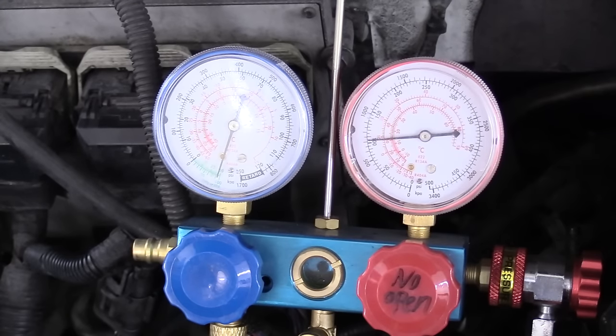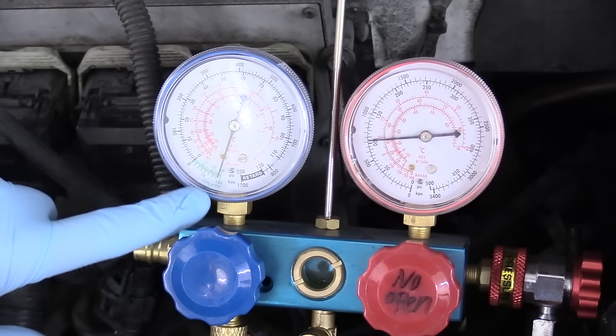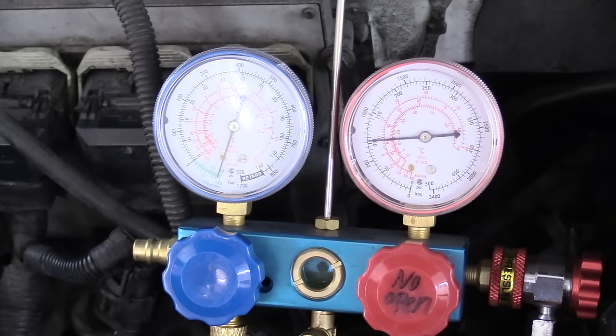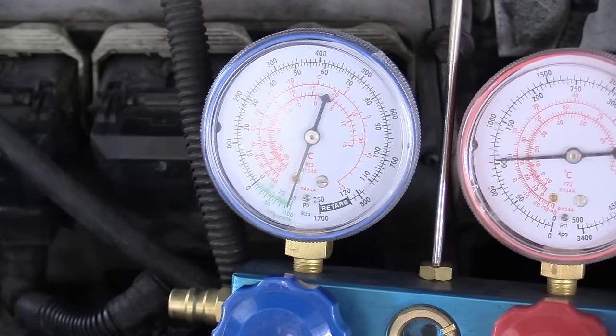It's been about 20 minutes. We can close our low side valve, make sure that's nice and tight, and shut off our vacuum pump. Now we're going to keep an eye on this needle for about 5 to 10 minutes. If this needle moves at all, you're losing vacuum — that means there's a leak somewhere in the AC system, most likely where you did a repair, maybe a messed up O-ring or something that's loose, or another leak. You'll have to find that leak before the system will take a charge. It's been about 10 minutes and our needle has stayed right at 29 inches of mercury, which means it's holding vacuum — it does not have a leak and we can move on.